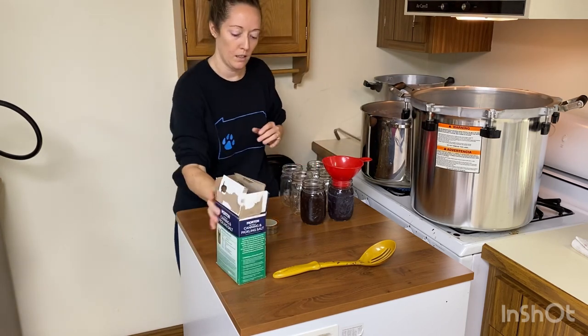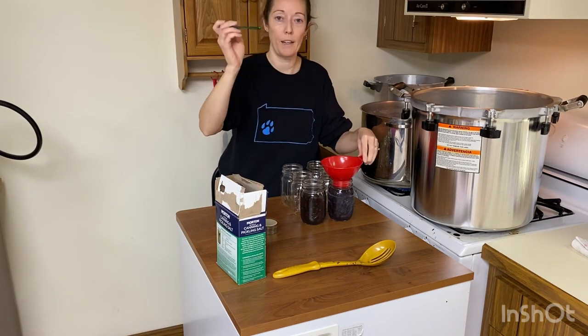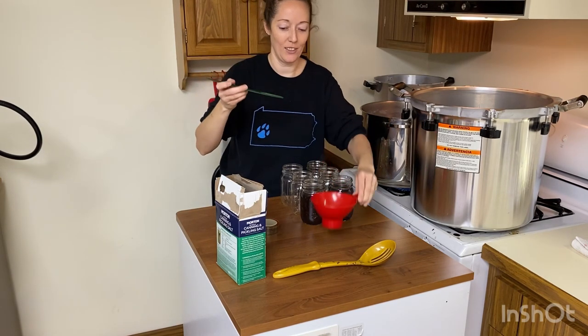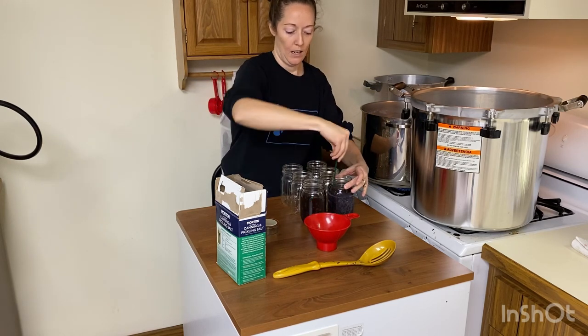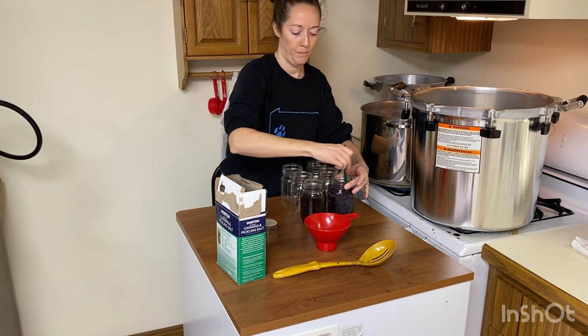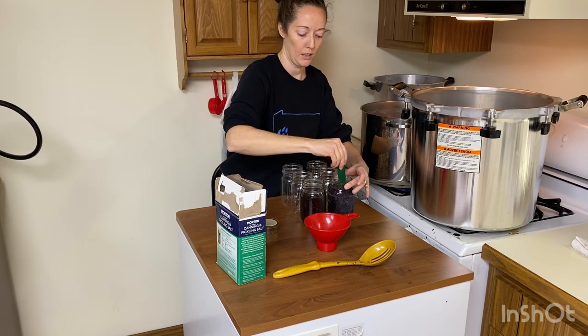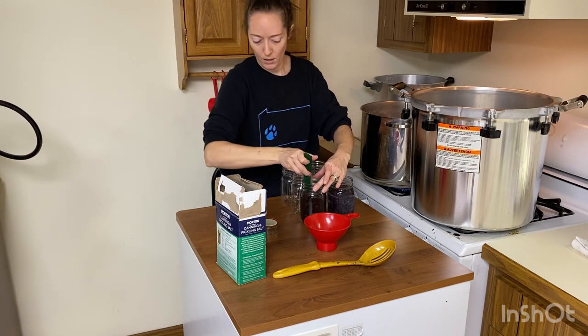Now, you're gonna take your, whatever this is called, I don't know, little plastic thing, and you're going to stick it in there and go around the edges, kind of wiggle things around, make sure you don't have any air bubbles trapped in the bottom, because you want those to all be released. I'm gonna do that in both of these.